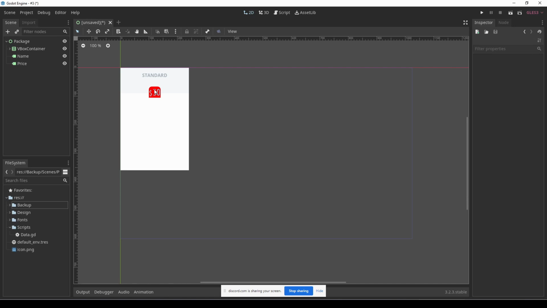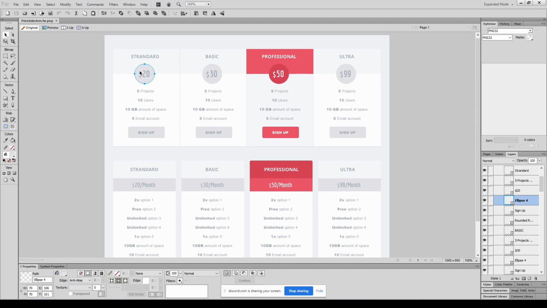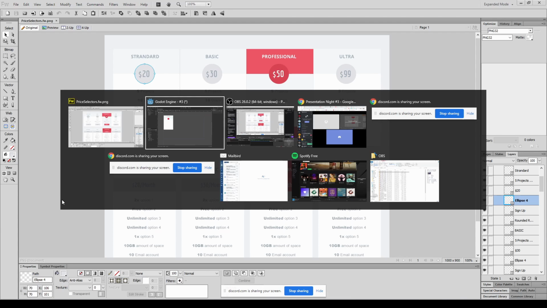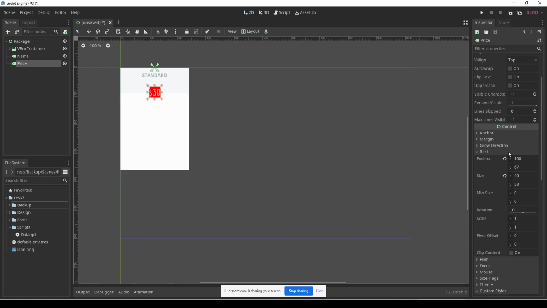Now it is rounded, but how much rounded should we make it so that it actually looks like a circle? Well, when we click this object, we see that its width and height will be 70 pixels. One thing we can do is go to the rectangle section of this control and force this component to be minimum 70 pixels.